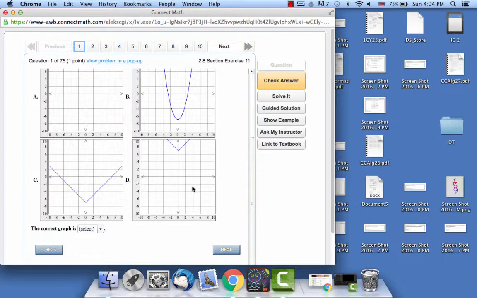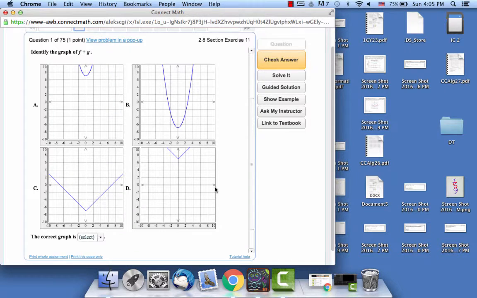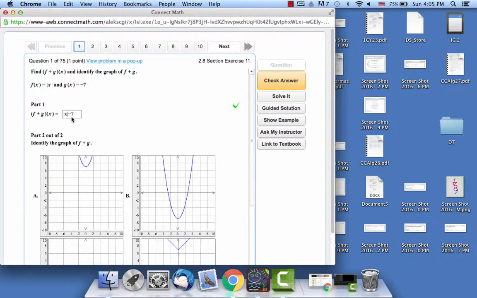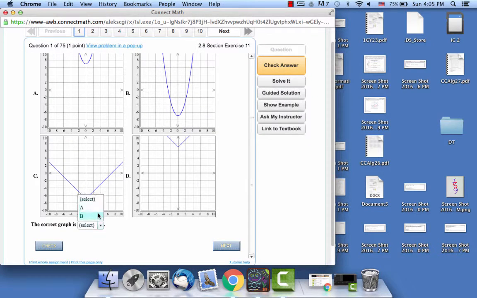Okay, and then we want to figure out which one of these is that. Remember from the transformations and the parent functions, we're at least going to want it to look like absolute value x, so it's got to be one of these two. But the minus 7, because it's on the outside, not next to the x, but on the outside of the function, that means it goes down 7. And normally it crosses here at 0, 0, so this one's gone up 7. We want the one that went down 7, so it's C.